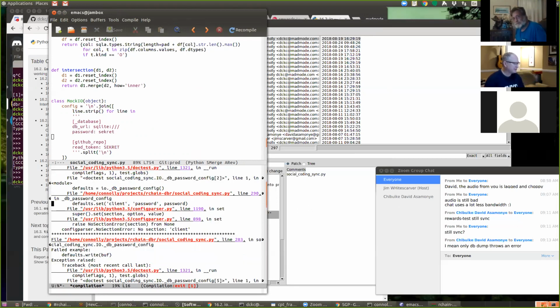Okay, so here I tried to set the password doodad, but I guess you have to create a section or something.